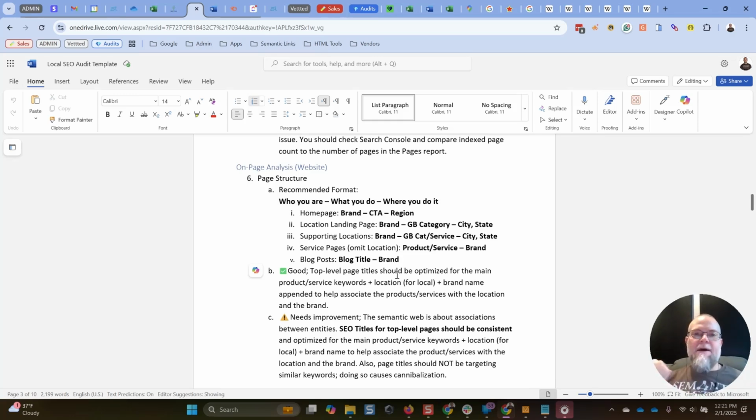Here's an example. Most local SEOs that submit projects for me to analyze for an audit like this still have keyword times city for every keyword, product or service keyword, times every city that they want to target in the area that they're trying to optimize for. That is excessive redundancy and duplication and is completely unnecessary in today's current search environment because Google has large language models fully integrated into its algorithm.